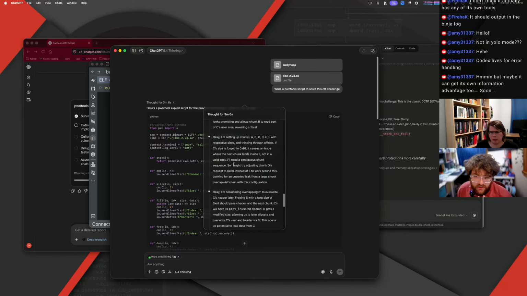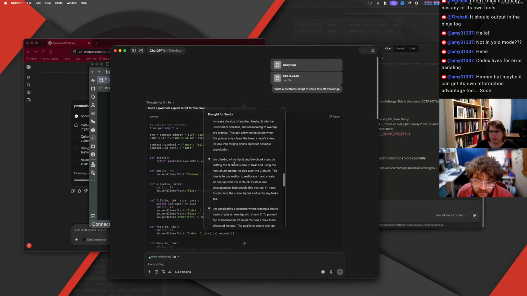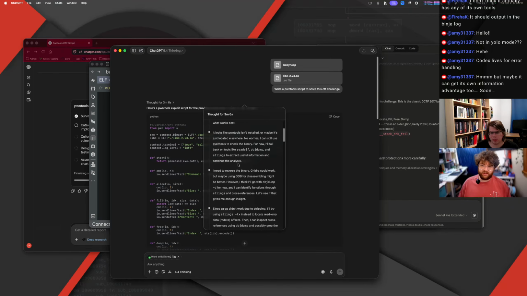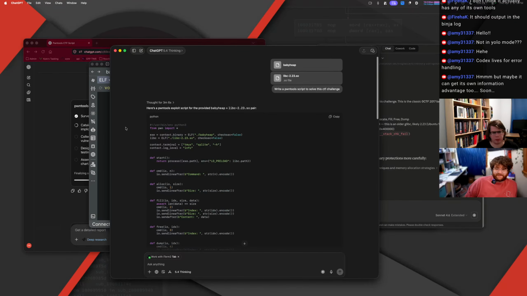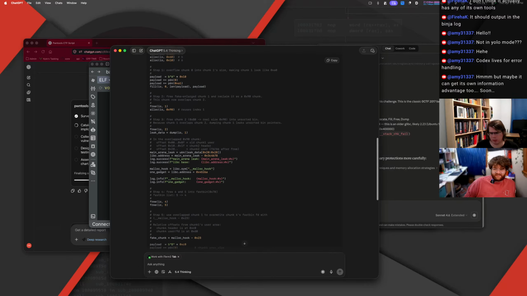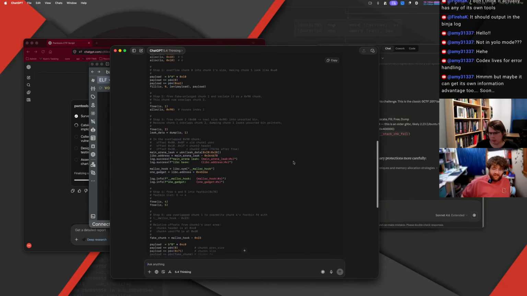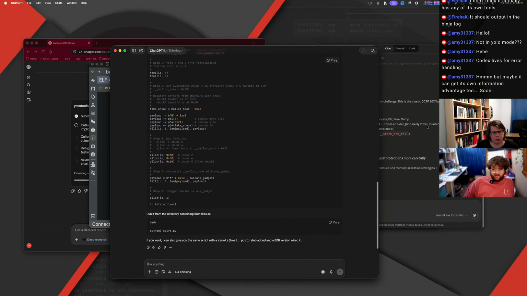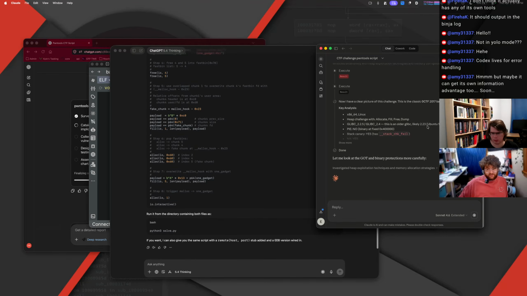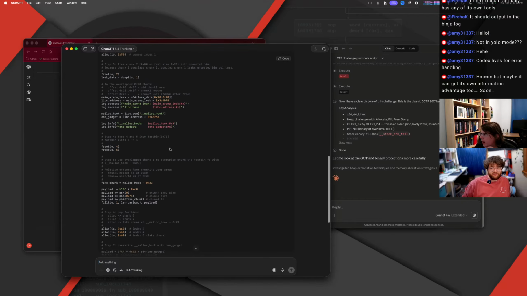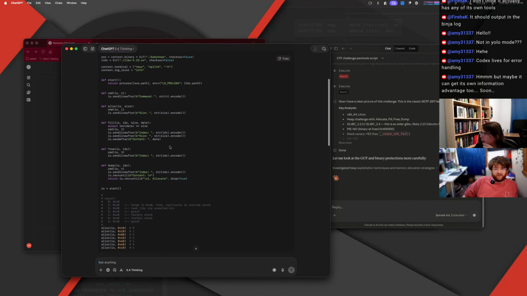Did it cheat? Is all I'm wondering. It doesn't look like it cheated. So interesting. ChatGPT on its own is beating Claude with an MCP server and with BNCLI. Again, assuming this works, but it seems to be a similar pattern to everything else that's running.